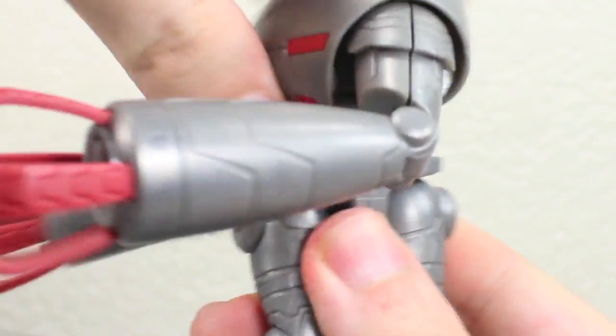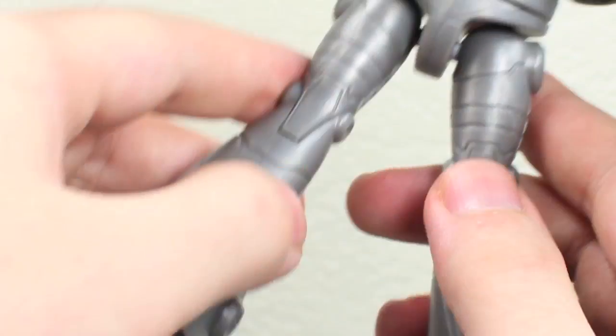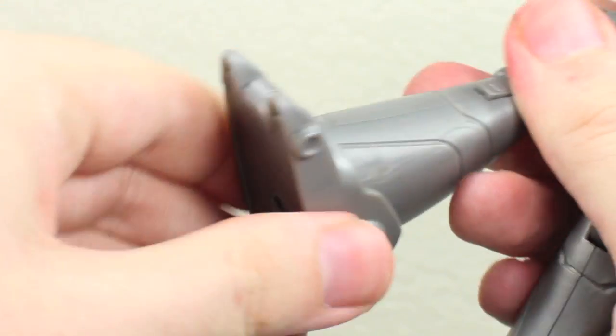He does have full waist articulation, which I like too. The legs do go forward and back really good. They go in and out that much. Can't do the full splits, but still pretty good. And he bends at the knee. No ankle articulation, but still pretty good.